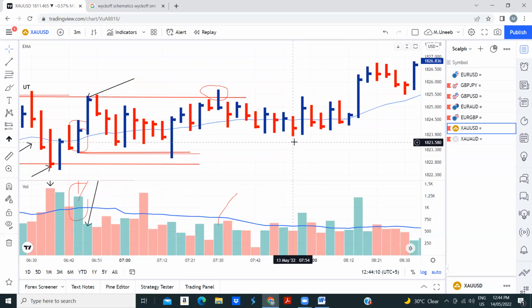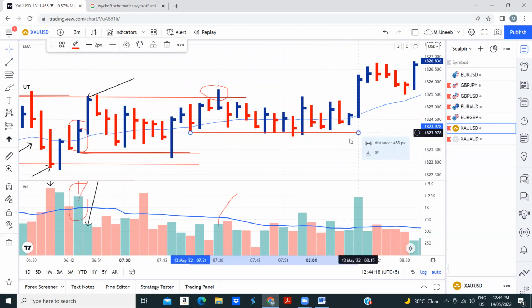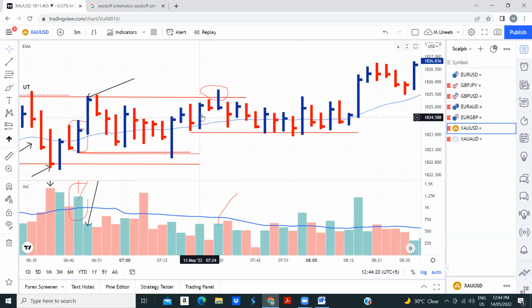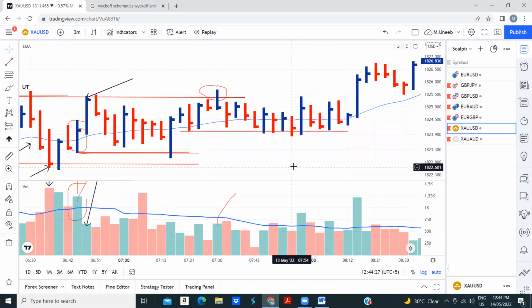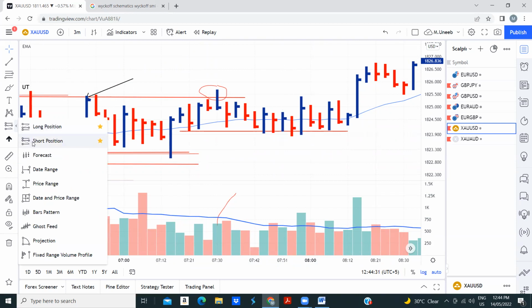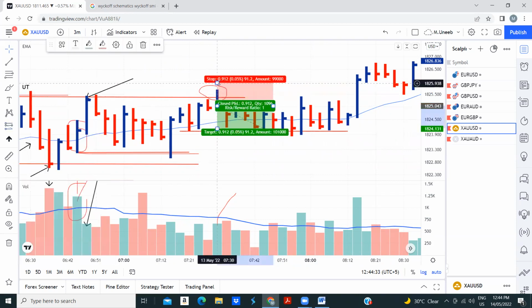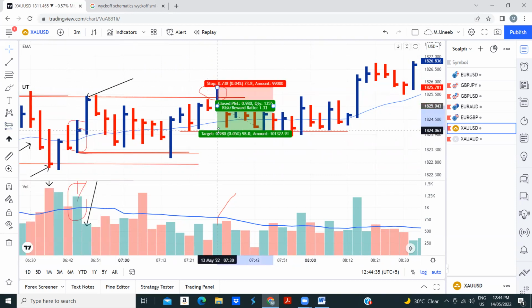Okay. And now I draw a mini channel here. You see, we keep on doing support and resistance here. We draw a channel here, right? Because this is what we see, huge volume starting from here. So we can draw our resistance line from here. Am I right? Why did I not take this trade? Because the reward to risk ratio was too short.